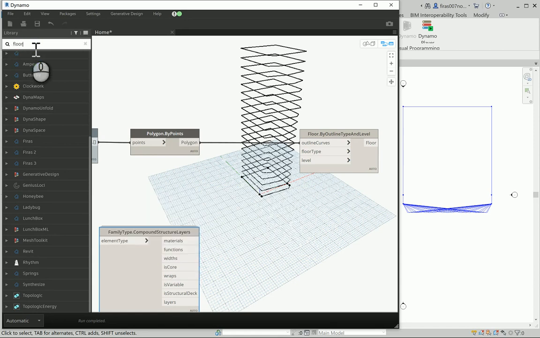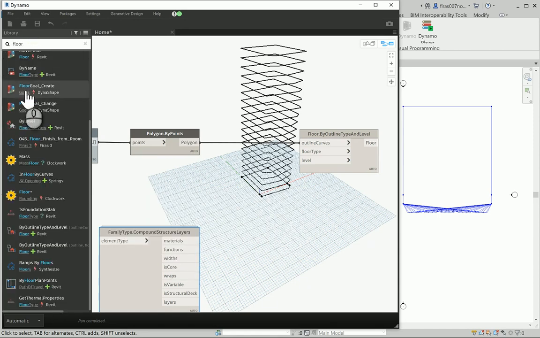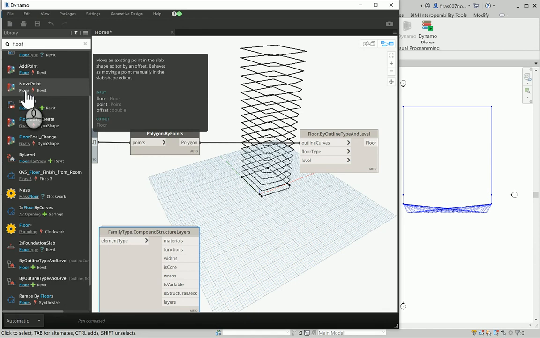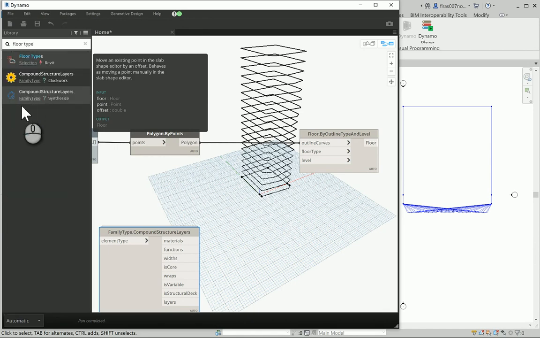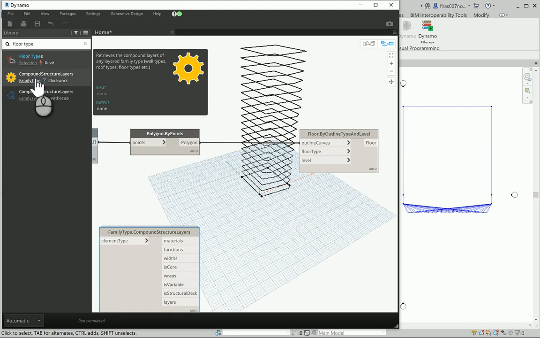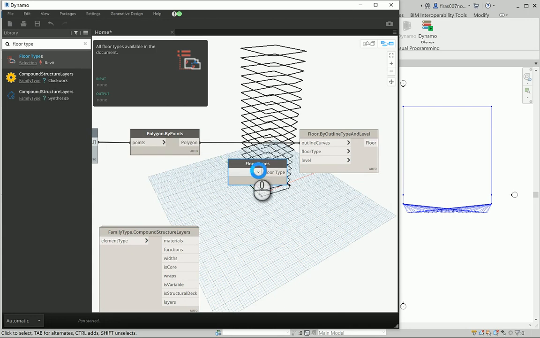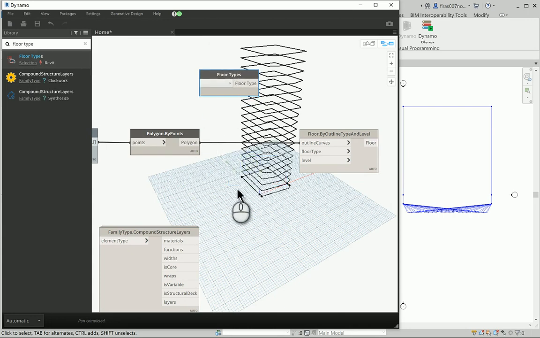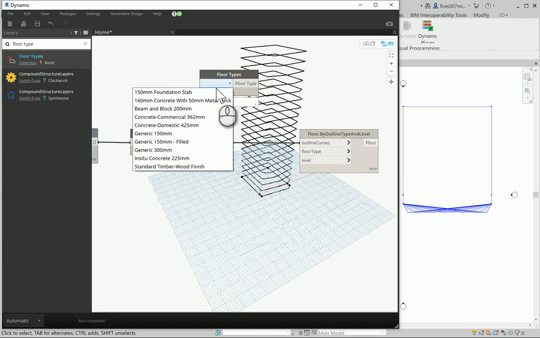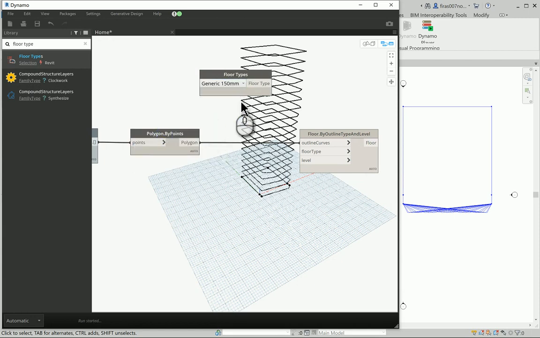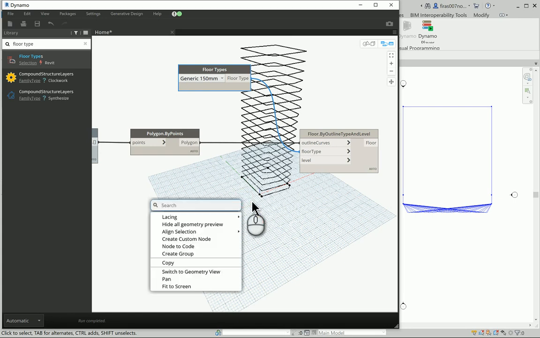Floor. Yep. Type. Something went wrong in here. Yep. Why when I select it before, it gives me this one? Anyone can translate what happened right here for me? Well, can I just pick generic? I don't care what type of it. Now levels. I don't have levels. I have technically heights. So let's see what we can get.